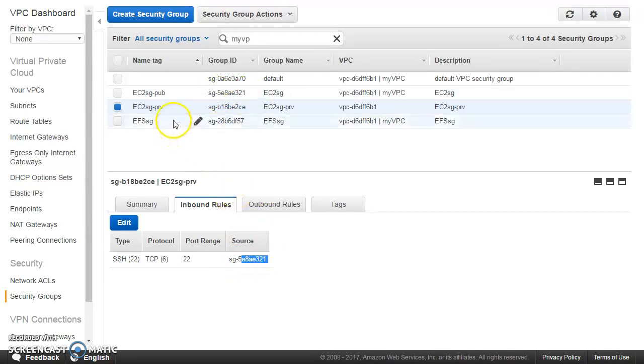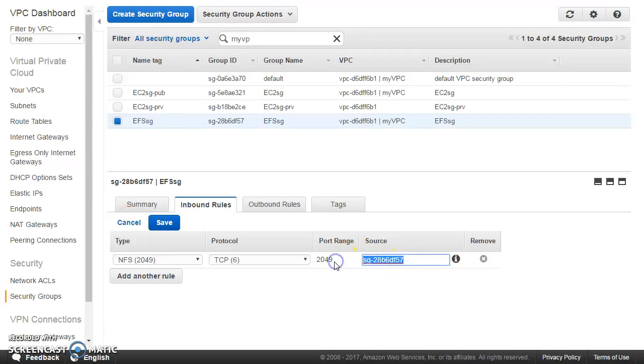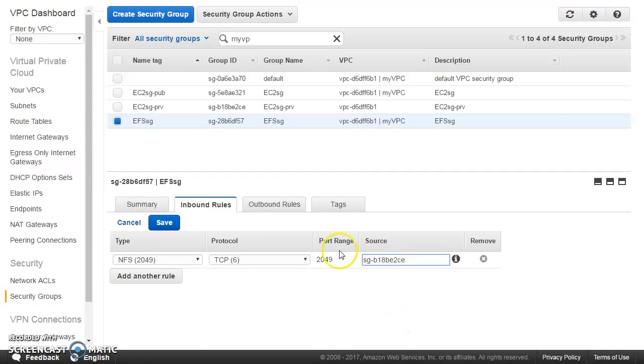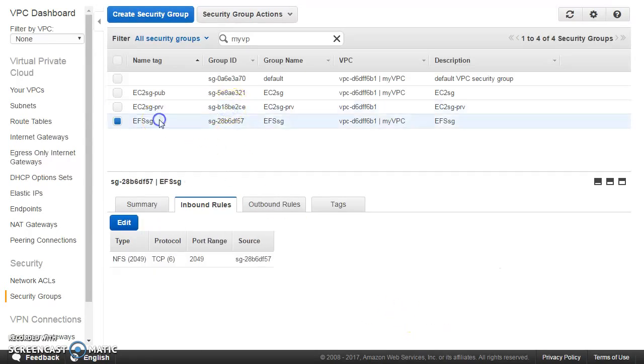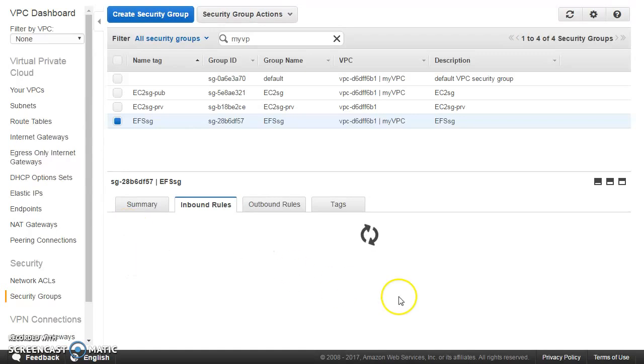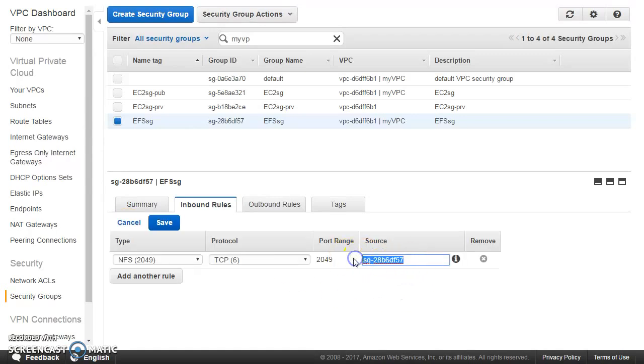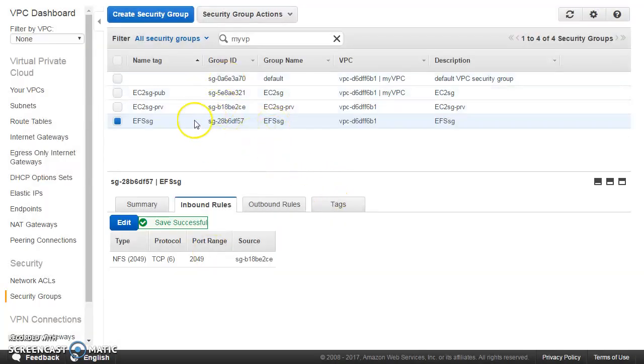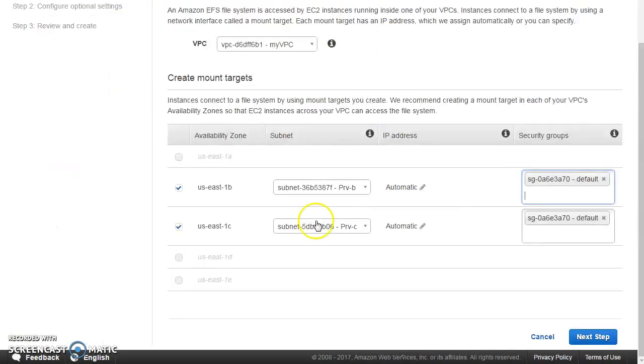And then same way, I want to ensure that my EFS should be accepting traffic only from the private instances, and hence I will edit this to the private EC2 instances security group, right, which is this one. You can see. Oh, sorry, I left the screen. Let me just do this private. All right, we'll save this. All right, we are set. All the three security groups are created. Now I will go ahead and launch instances in the public and private subnet.